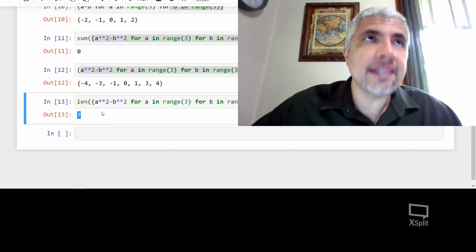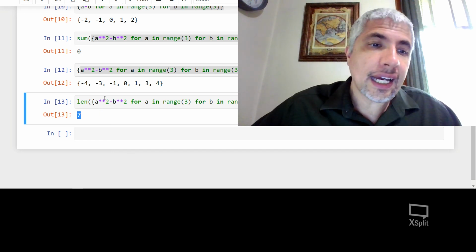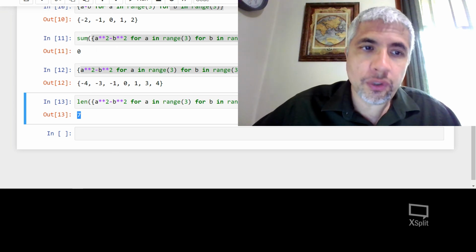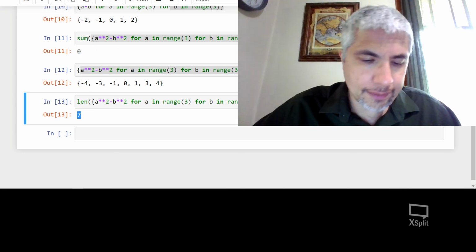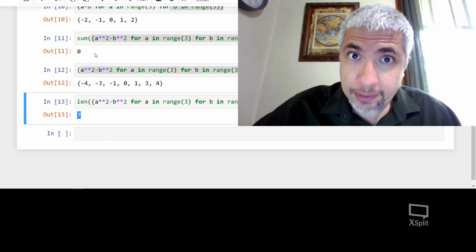So keep in mind the size of a set and the sum of the set are not the same thing. len will give us the size of a set. sum will give us the sum of a set. And I think that's all I need to say for right now about sum.